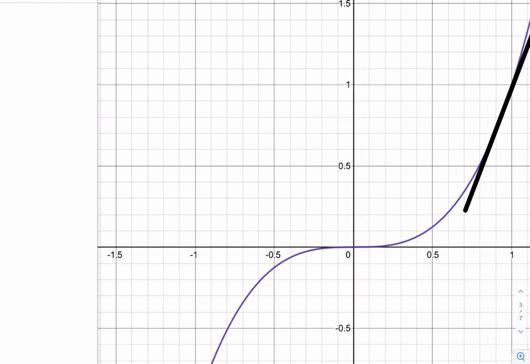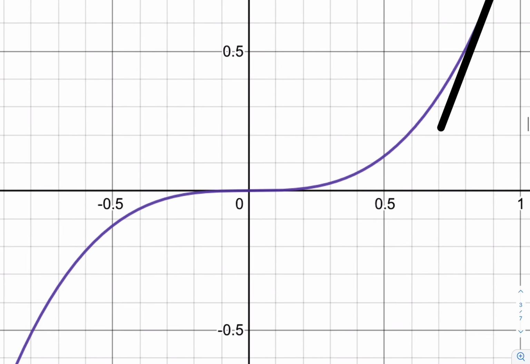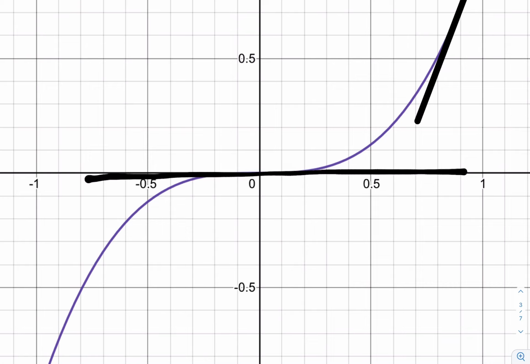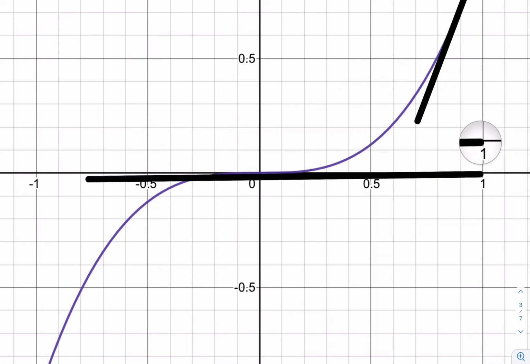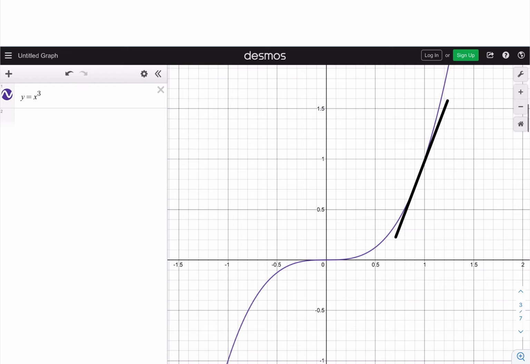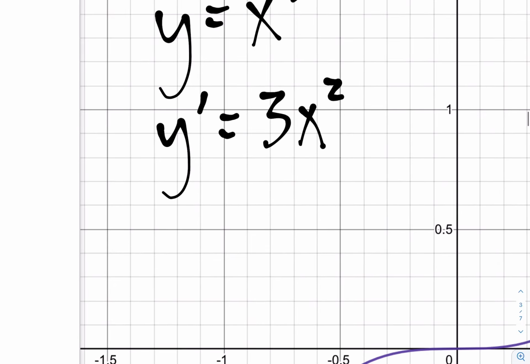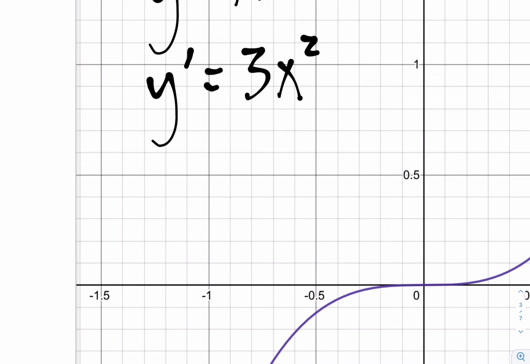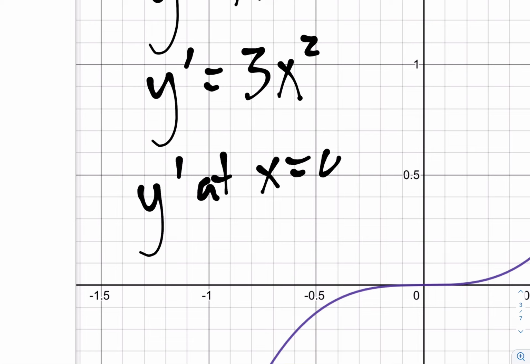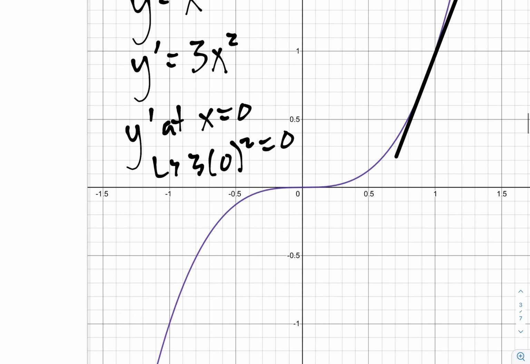So using the definition of the derivative, we can find what the slope of this thing is going to be. So let's say, what's the slope of this going to be at x equals 0? Well, we kind of predicted it before, right? It looked like it was flat. Okay, so we would predict that the derivative of the function at x equals 0 is 0. Well, we know how to use the power rule now, and we know the derivative of y equals x cubed, right? We know that y prime, or dy over dx, is 3x squared. We can figure out what the derivative is at 0. So we just plug in 0 for x. Okay, so y prime at x equals 0, that's going to be 3 times 0 squared, which is 0. And that's why the derivative of x cubed at x equals 0 is 0.